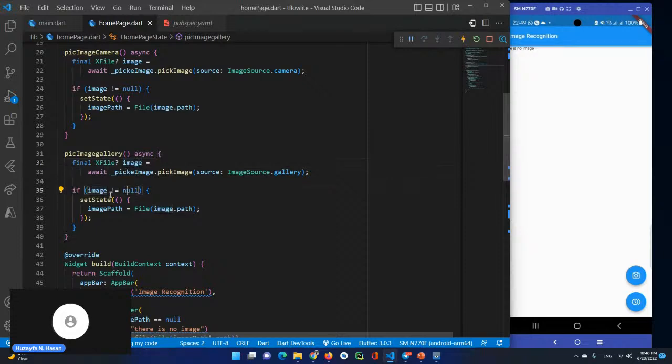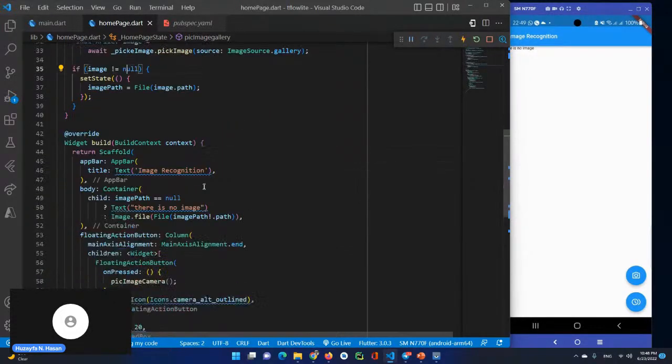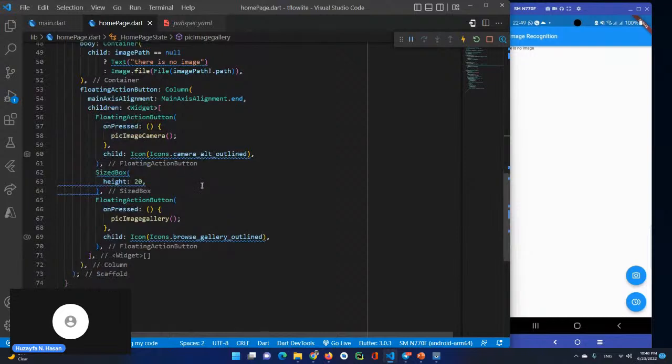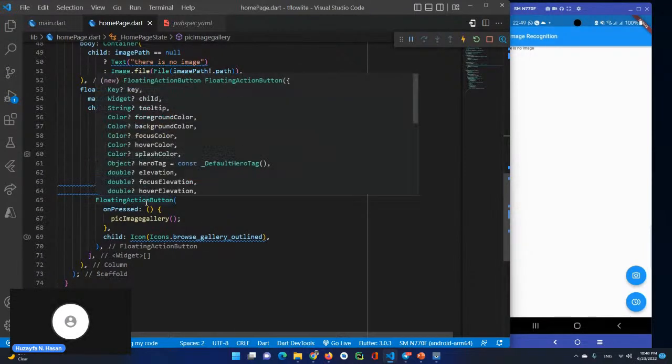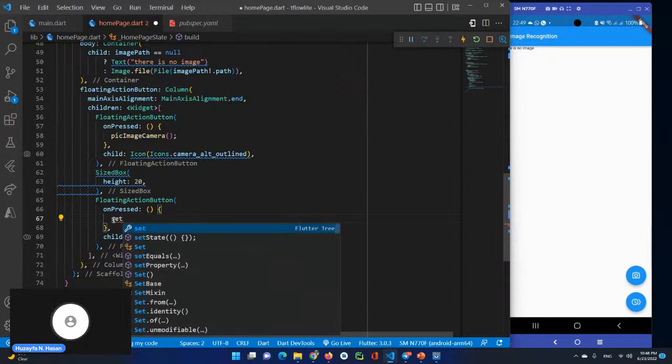Let's check our floating buttons. The problem is with our floating button because it doesn't call the method.